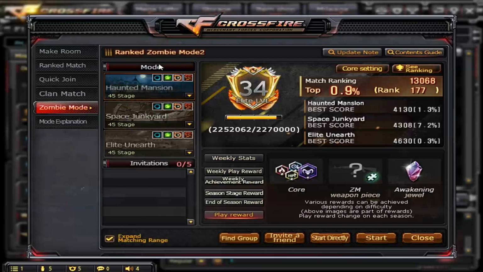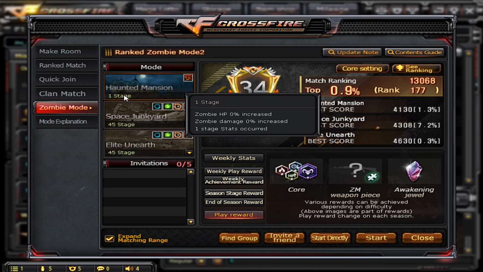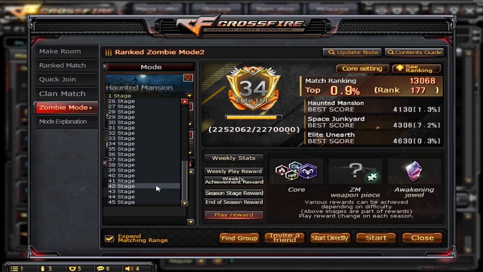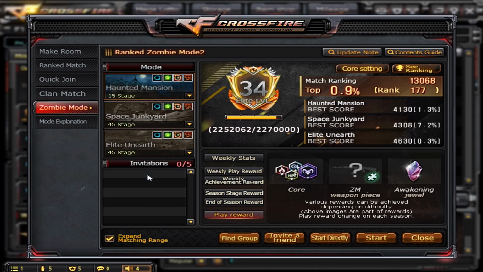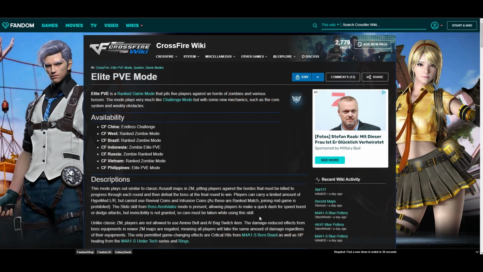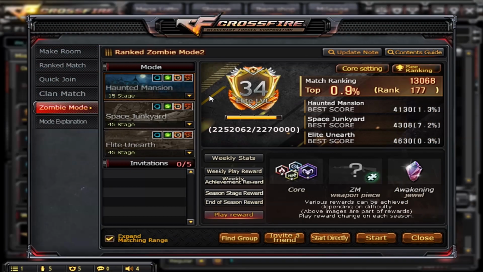So these are all the maps. We currently have 3 maps, which are Haunted Mansion, Space Junkyard, and Elite in Earth. All 3 of these maps have stages, with stage 1 being the lowest and the easiest, and stage 45 being the last and also the hardest. Every time you go up a stage, the zombies get more HP and also do more damage. You can just hover over them like this, and you can see how much stronger they get. If you click on the link below that leads to the wiki, you can also check out exactly how much HP they get and how much more damage they do.